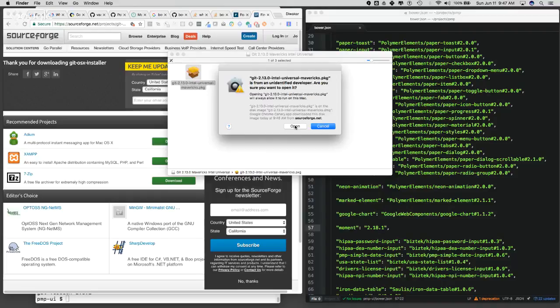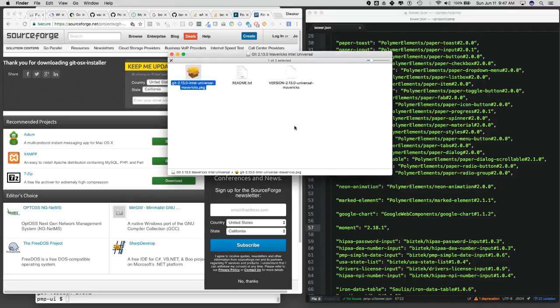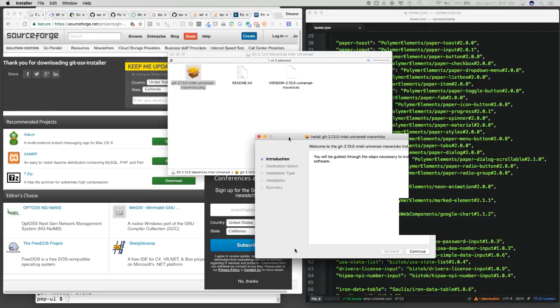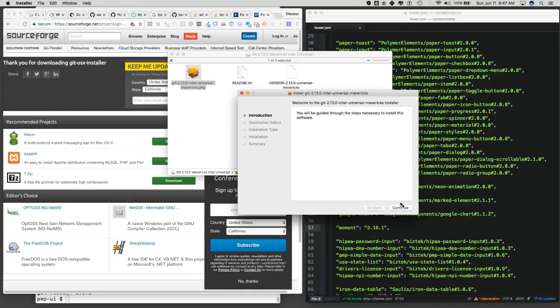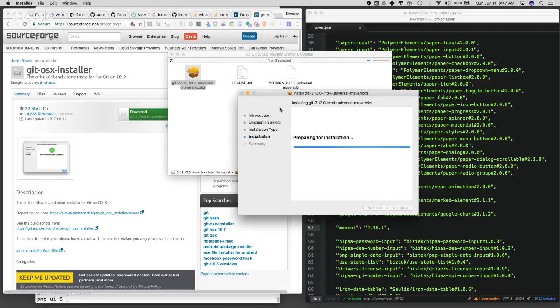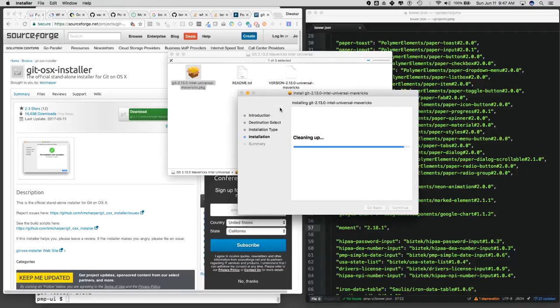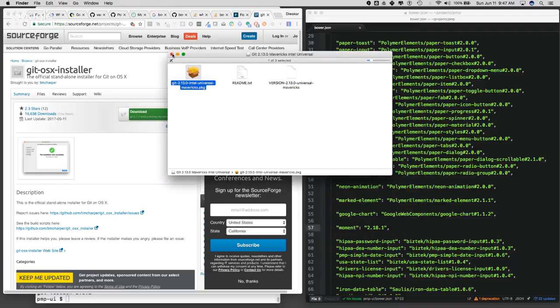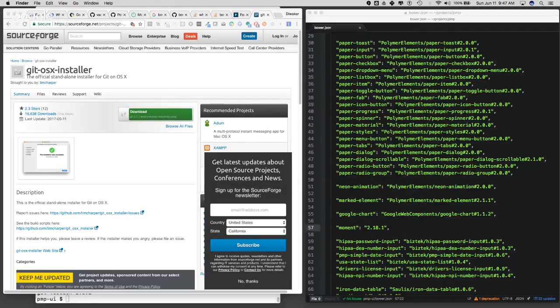Okay, so I'm holding down the command key and then I opened it. So let's see if it will install. It's saying blah, blah, blah. So install. It's asking for my info. Okay. I went ahead and installed it.